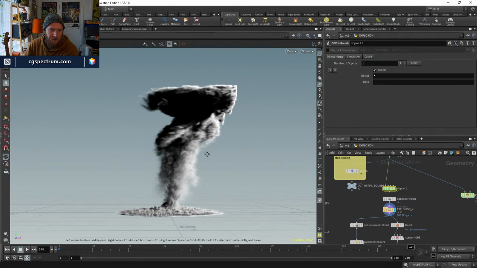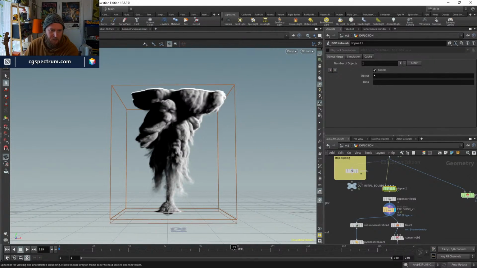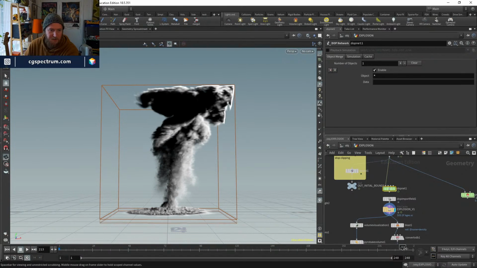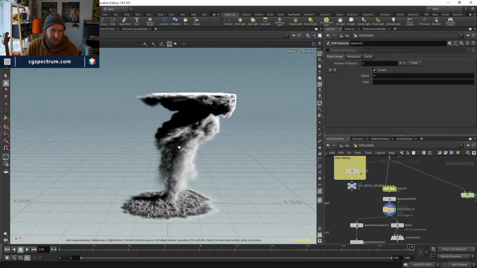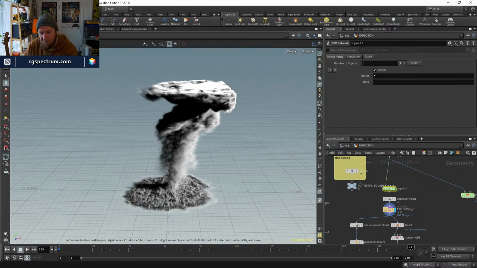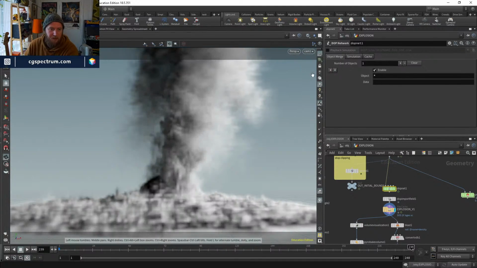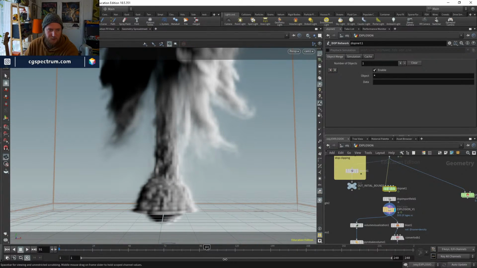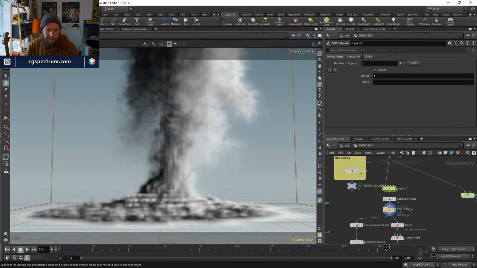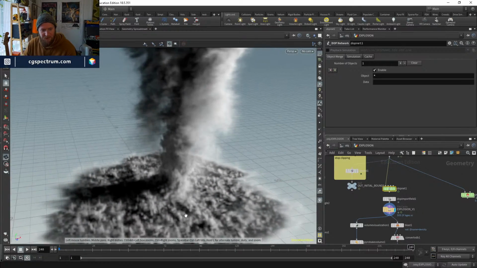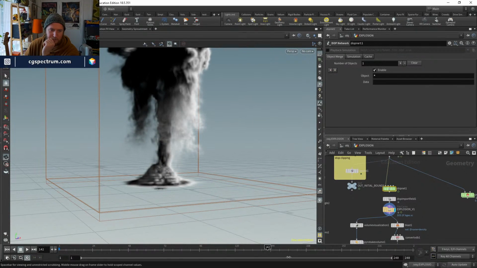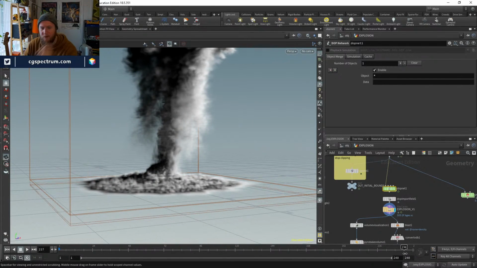And the last thing that I did last session was to create this wind, so you can see that towards the top we're getting this kind of drift happening. And that's based on the bounding box. As you can see, it's also clipping the bounds, which, depending on the camera, might not matter. In this case, it doesn't matter, but I think our camera is probably a little close now. And this is kind of interesting, this effect that's happening here. I don't know if it's really that realistic, but it's kind of cool.